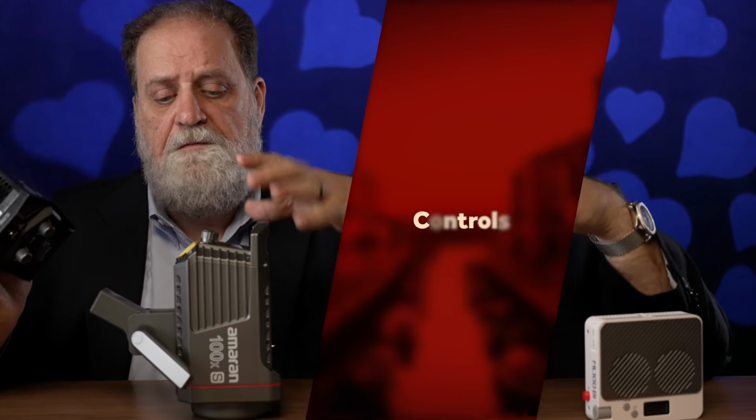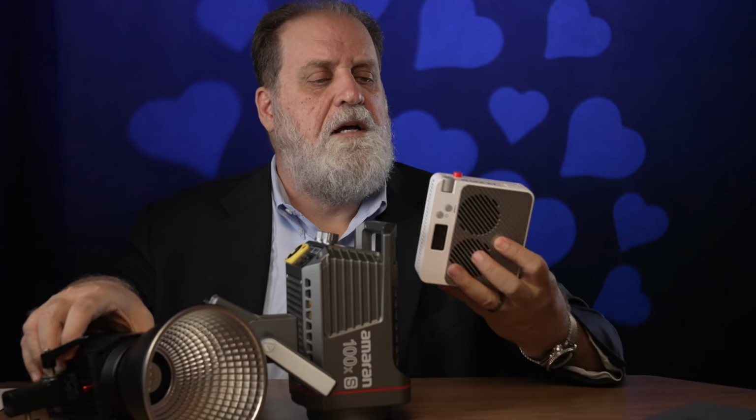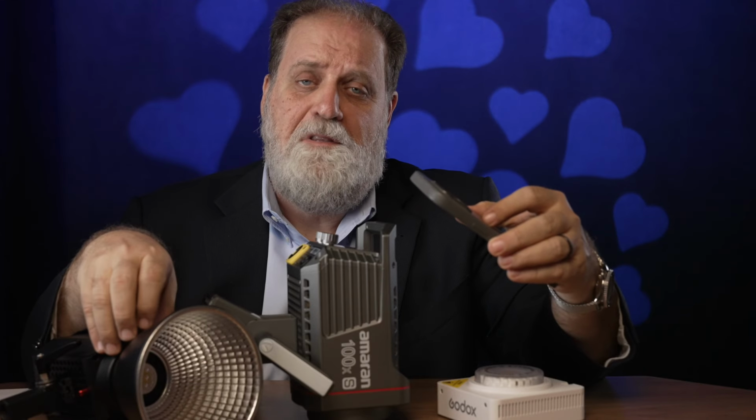Now, the controls of the iFootage is very similar to that of the Amaran. You've got the two knobs, and it's very easy to work around. The GoDox is a little different. It has a little knob here that runs in a different way, but you know what? This works out just fine, too. And all these lights have great app control, so there's really not a problem with controlling these lights.